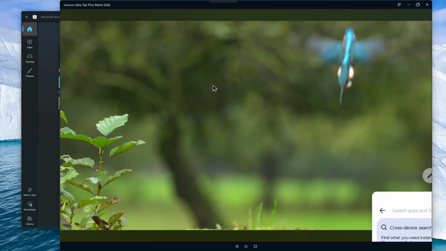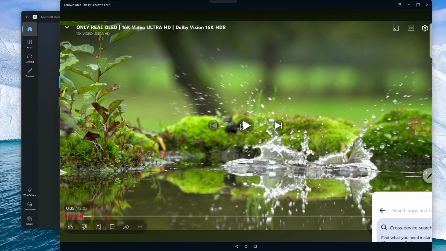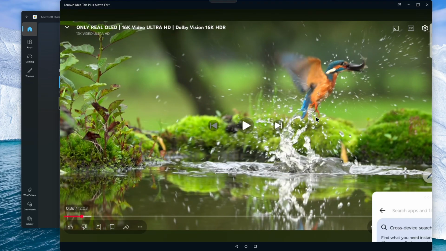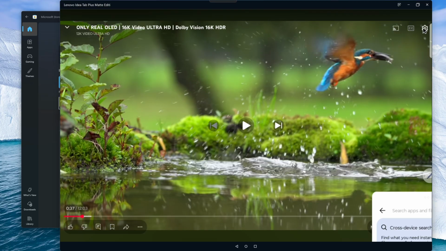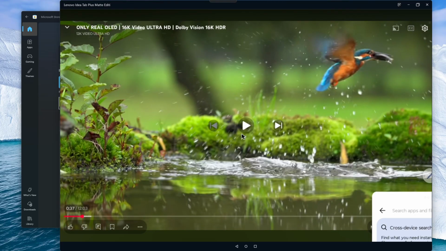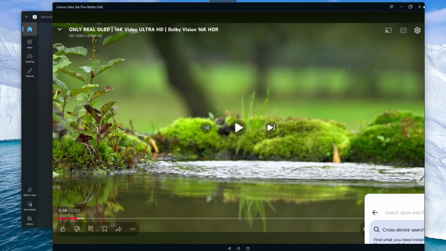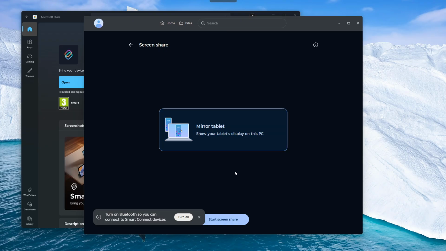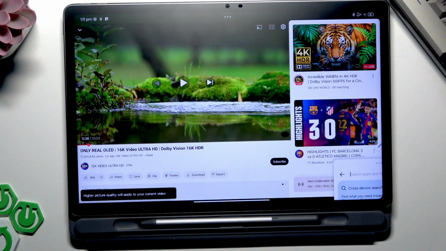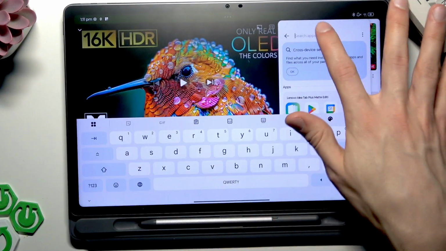just do anything that we want, and you can also control your tablet from your computer if you'd like. So you can basically use your mouse pointer to control your tablet, play and pause video, change settings, the quality, and everything else. And to stop this streaming, either just close this window or just do the same thing on your tablet. So just stop streaming, and that's pretty much how you do it.